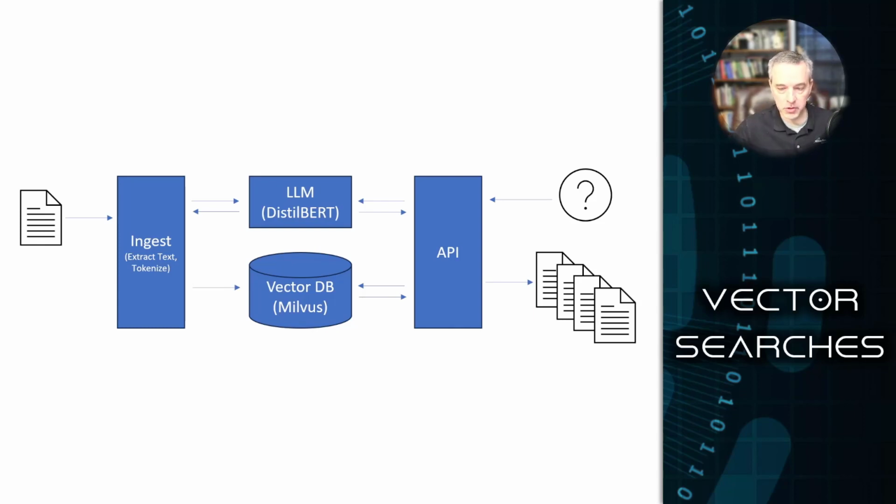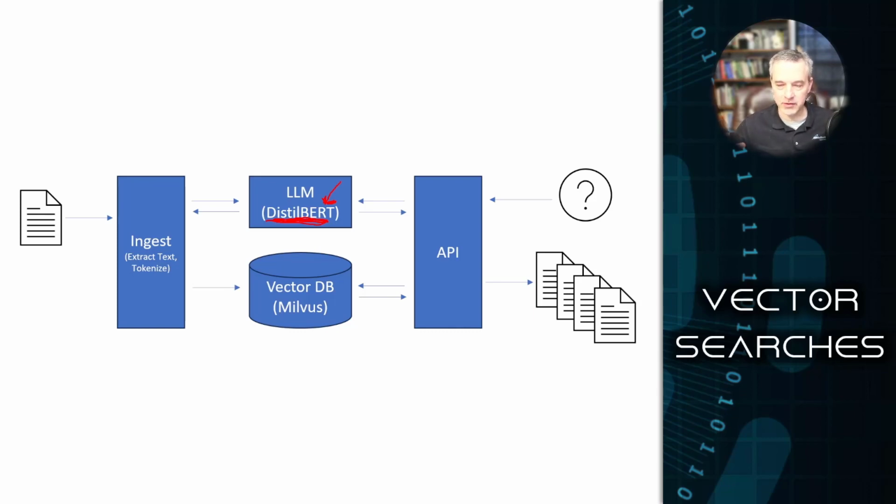So for our purposes, we're going to be working with 2 different pieces of tech here that are kind of essential to this. And there's, of course, some supporting technology around this. But one of these is DistilBERT, which is based off of BERT, which is an LLM that was developed by Google. But this particular version of this LLM is a distilled version of it.